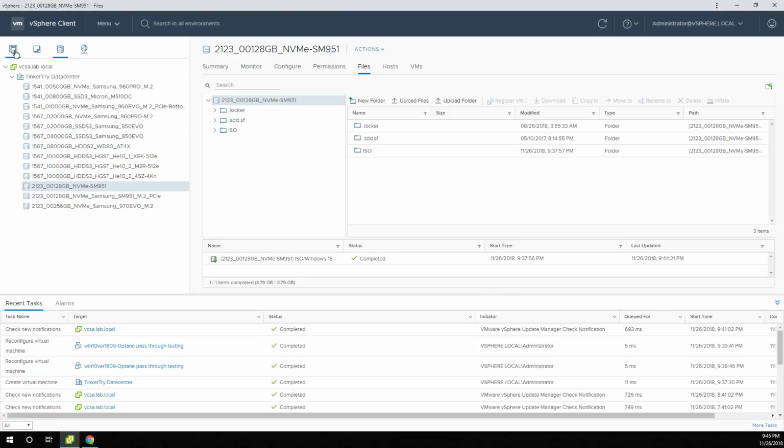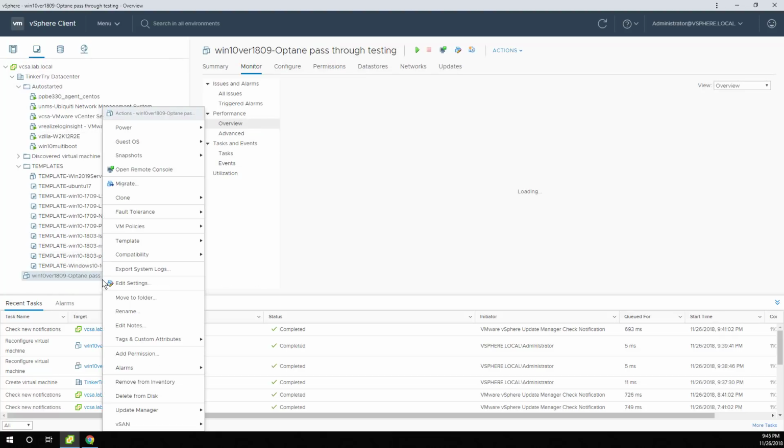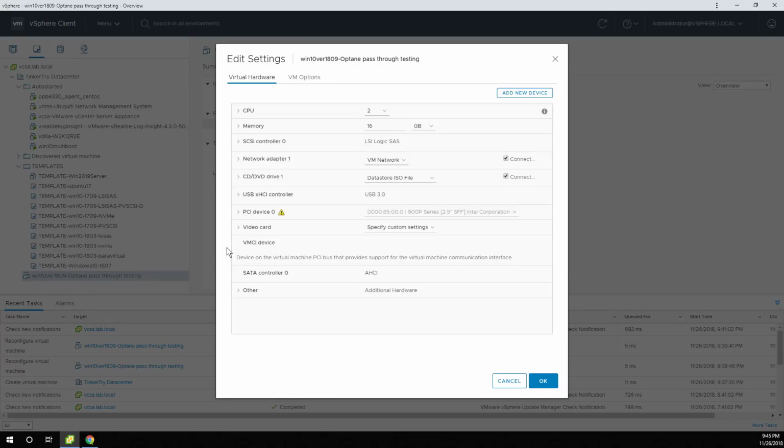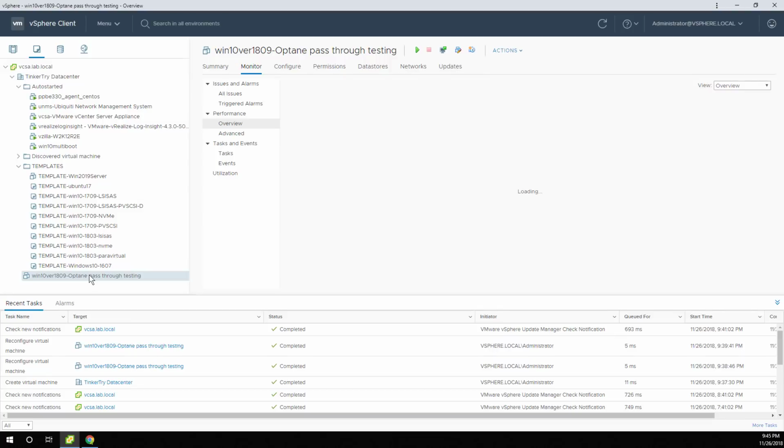Okay, the file transfer is now done. And I can head back to the list of VMs and tweak the properties of that VM. Well, don't really need to, right? The DVD image is already mounted. We've already browsed to that file, even though it was in use in the middle of an upload. It's all good to go. So I'm going to go ahead and power that up.